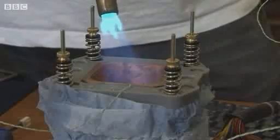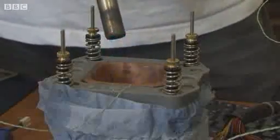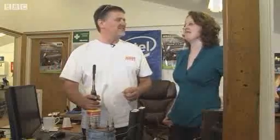You see the frost is starting to melt, and we're able to free the mechanism that clamps everything down to the computer. So it's a bit like defrosting a freezer with a hairdryer or something? Yeah. Why not just use a hairdryer? Well, you can, but a blowtorch is a bit more macho. Yeah, definitely.